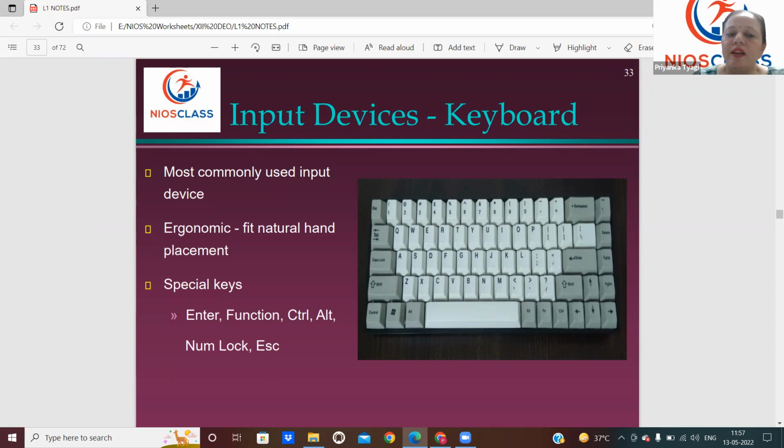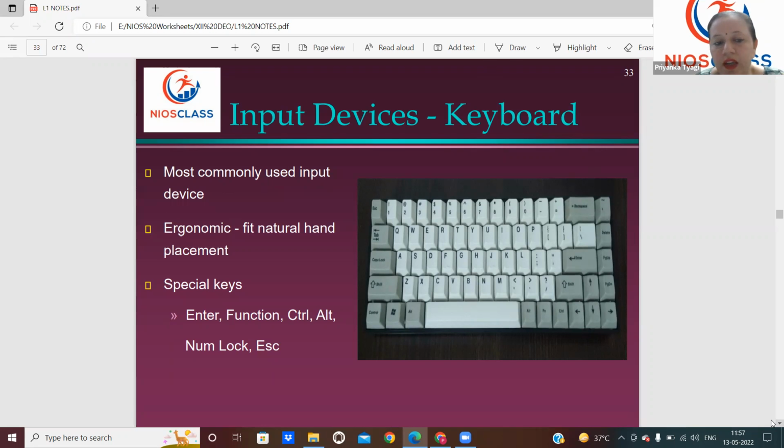Okay, so there are a few special types of keys which we can see and observe, like backspace key, numlock key, escape key, tab key, caps lock key, shift key. You can see different keys are there, right? The enter key is used every time to enter a new line. Arrow keys, these 4 arrow keys, up, down, left, right, will move your cursor direction wise.